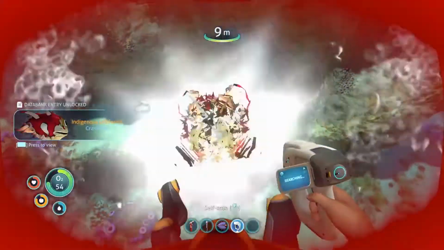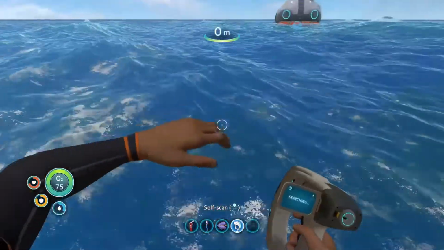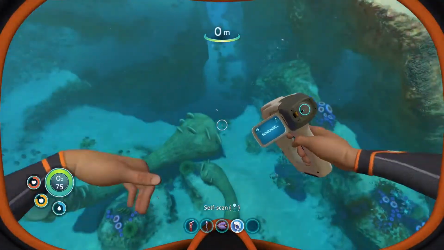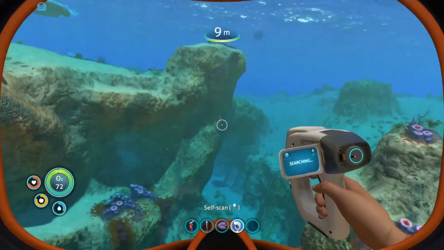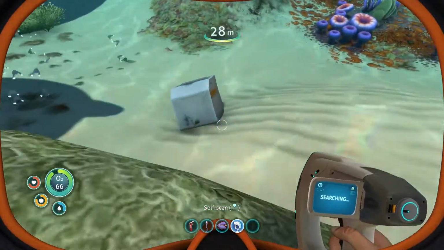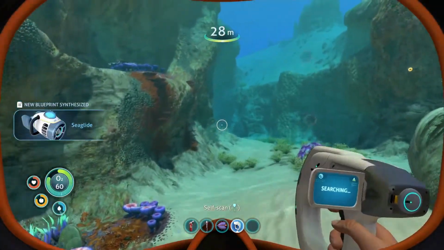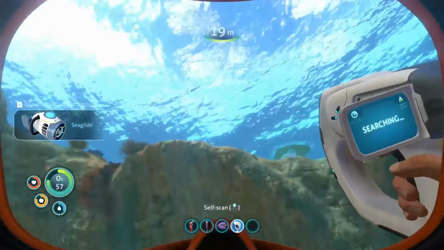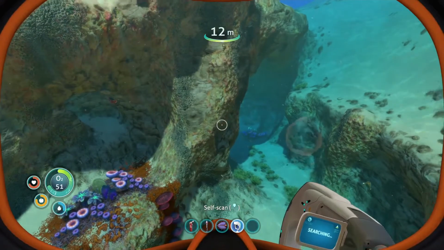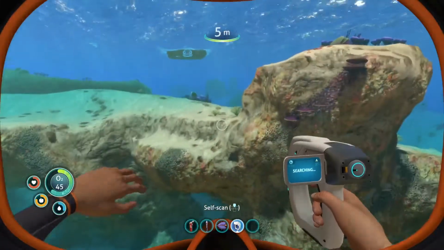What are you? What the hell? The best thing I got out of that was it's called Crash Fish. And where did that come from? Wherever it came from, I did not like. Nice! New blueprint acquired. That came from there, and there's another one over there. I do not want to go near that. Unless I want to die.